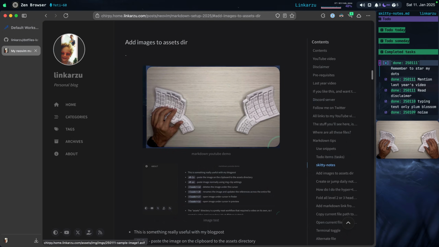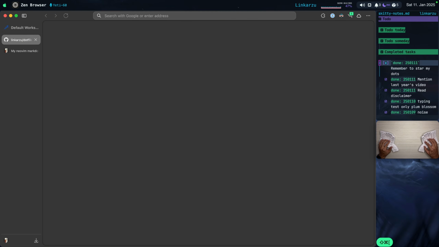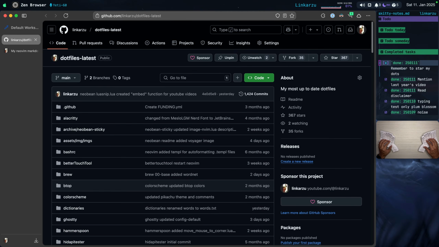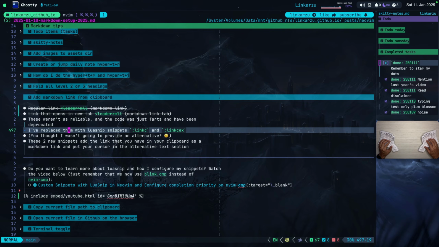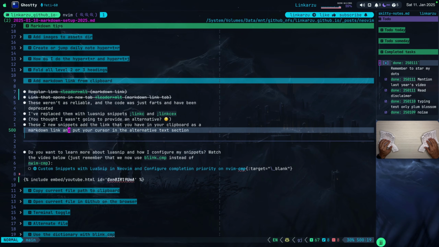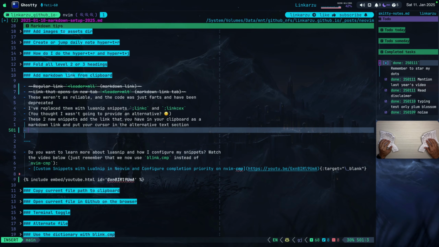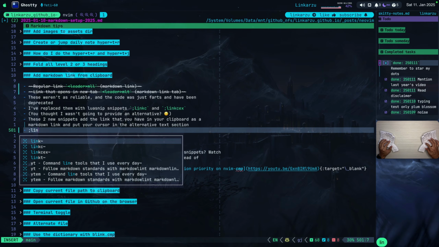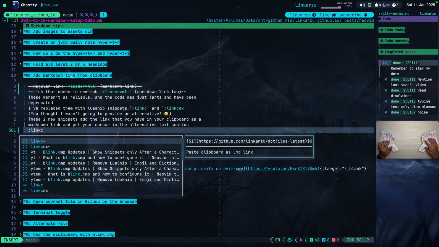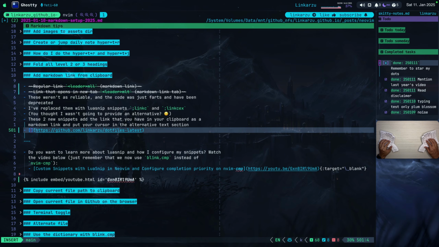Let me go to my browser here. And let's say that I go to my dotfiles above. I'm going to type Alt-C and you're going to notice a message on the top right corner. The URL has been copied to the clipboard. Now if I jump back to my terminal and I want to paste this as a markdown link, I'm going to go to the link below. I'm going to type here semicolon, linkc, and I'm going to accept this. Notice what happened. The link was added and I can type the text here. I'm just going to type here dotfiles, for example.